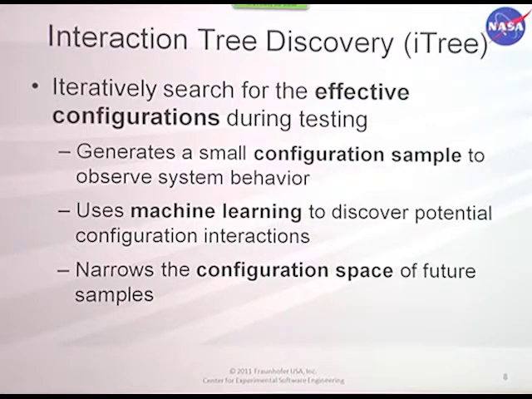And then for the future iterations, we narrow the search space of the configuration space by using the knowledge discovered here, using the interactions, so that it will progressively get better as the testing process continues, as it gets more information about the system's configuration space, and it will become more and more effective in covering the very difficult to find behaviors.